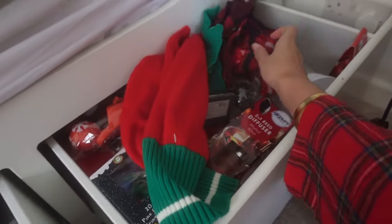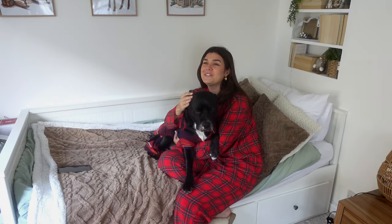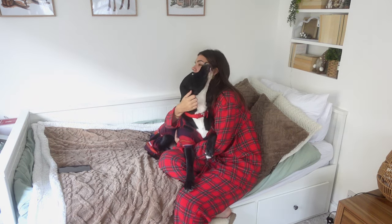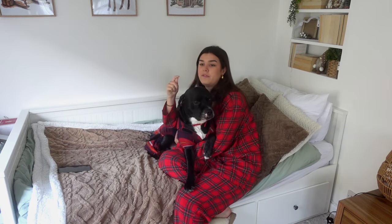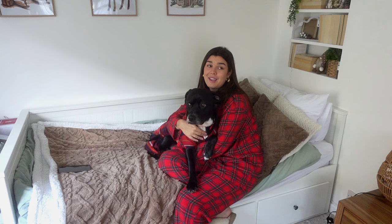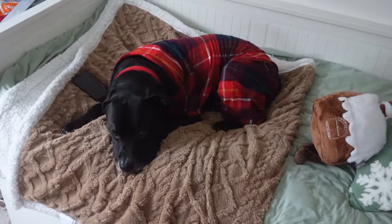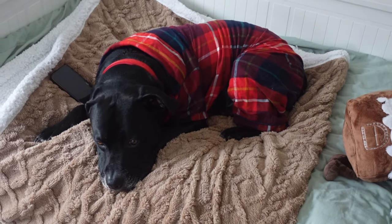Alf's gonna wear his tartan to match my pyjamas, so we're gonna put that on him now. His pyjamas are from Next, and I was so upset because when I saw them I noticed they actually come as a matching set — so I could have actually matched with him properly. My ones are from Sainsbury's, so I got them before I ordered his. But this will do. They're very nice aren't they? Look how cute they look. He acts like he doesn't like them but I promise he does — he loves being warm and cosy.